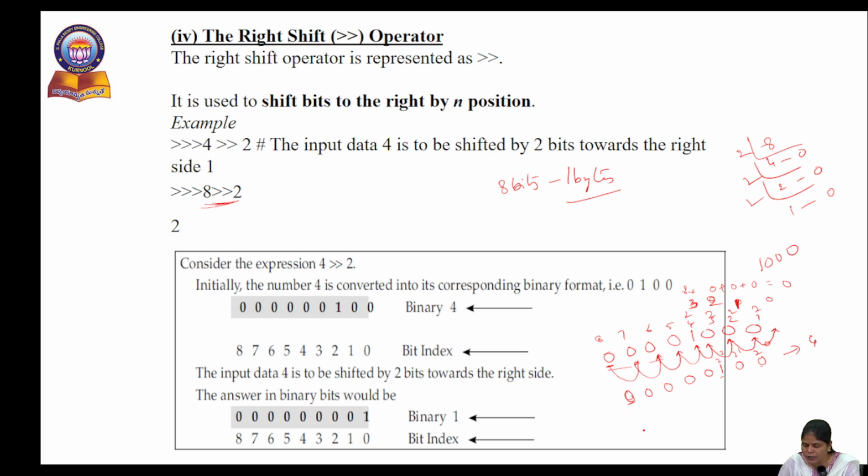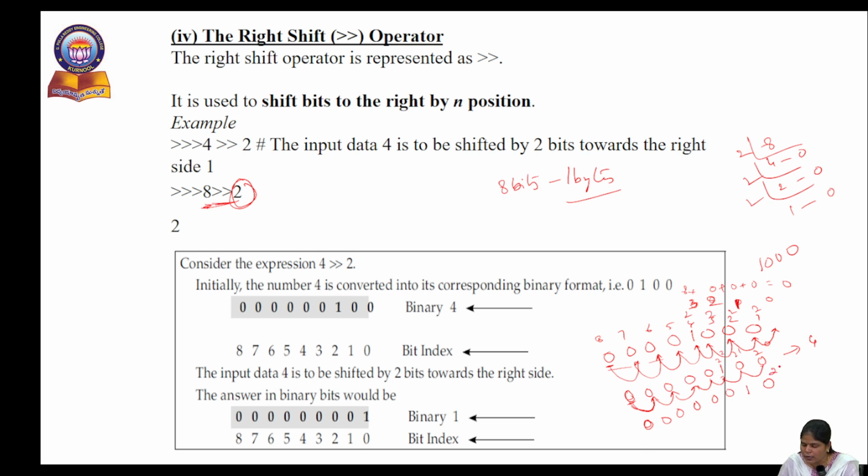Now again I need to shift one position. As I mentioned here, this is a shift count, and this is the value you have to perform the shift on. As I mentioned, 2 bits have to be shifted. So now starting from the 8th position, you have to move. The 8th position 0 to the 7th position, 7th position 0 to 6th, 6th to the 5th, 5th to the 4th, 4th to the 3rd position, 3rd position to the 2nd, 2nd position to the 1st position. Now I will be getting the 0 at the 8th position.